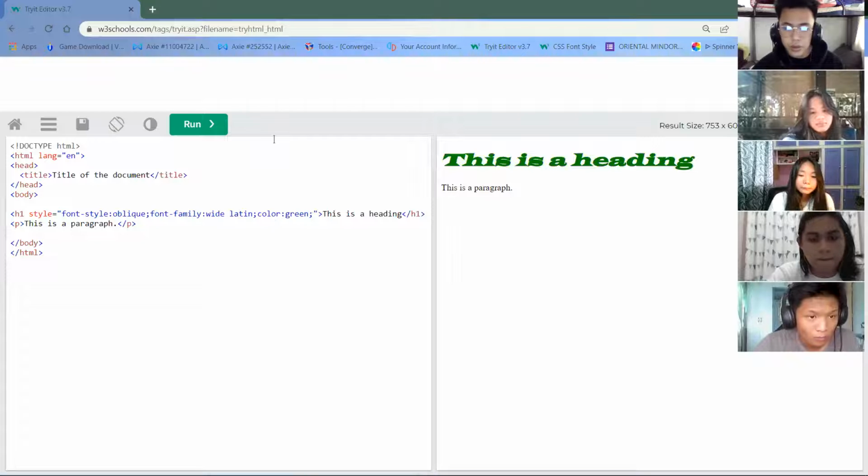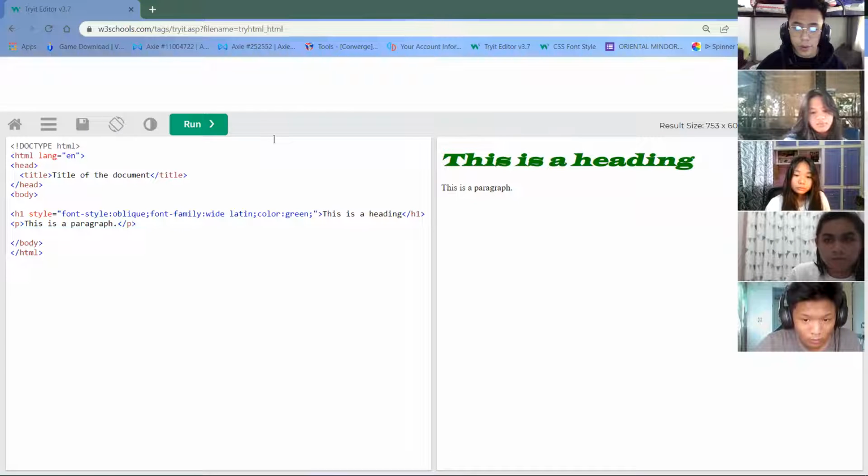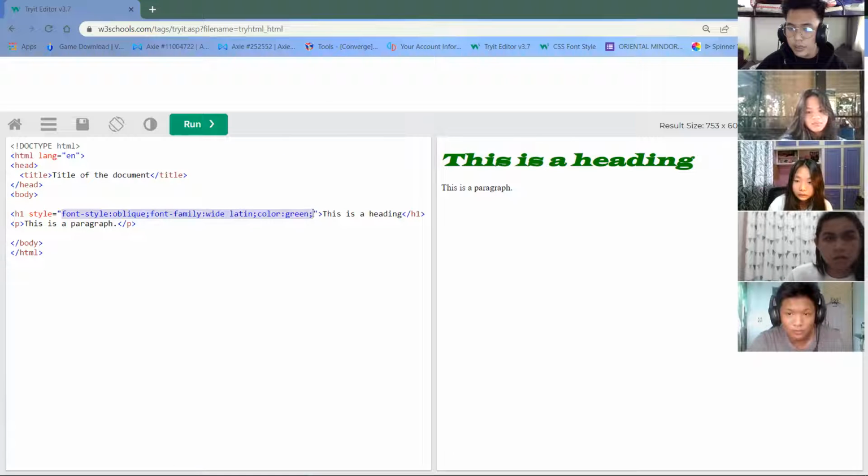In a future meeting, I'm going to provide you with the list of our CSS values, or properties rather. So CSS properties that we can apply here, properties and their values.